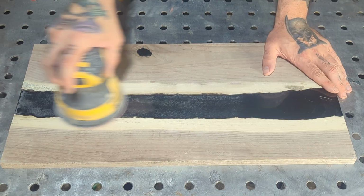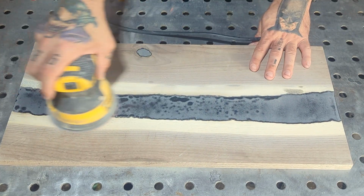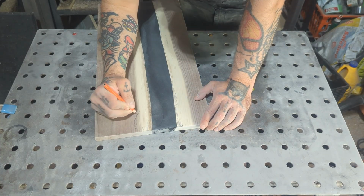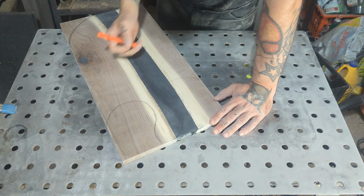Alright, so our flood coat on both sides is cured up. Now we're just going to go ahead and sand her back down to level with the board. So rectangles are a little bit boring. Now that everything's sanded up, I want to give this board a little bit of shape. So I'm just going to freehand some curves onto this and also give it a handle.